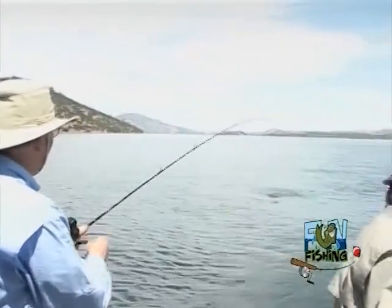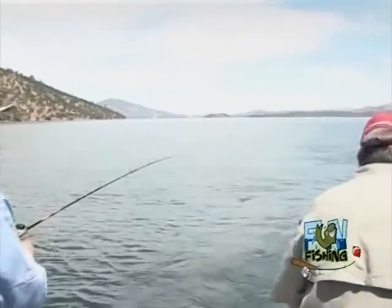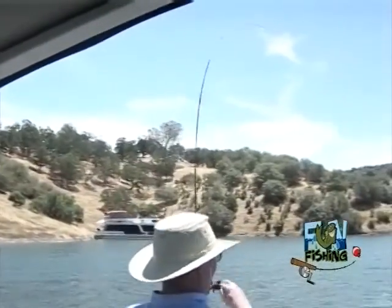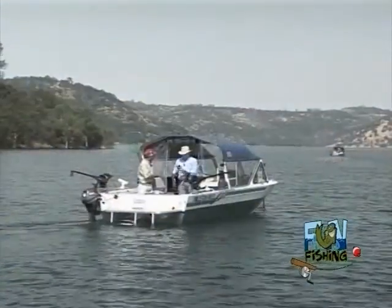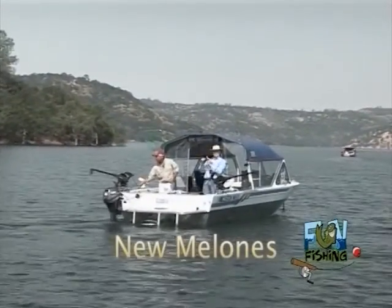Let's catch a fish. Hey, look at that, Alan. You got one? Yeah. Hey, Warren, got a fish on my rod this time. On your own pole? Yeah. Nice. Hey, Alan, I got another fish. You do? Got him? Yeah. That's a nice fish. That's a good one.